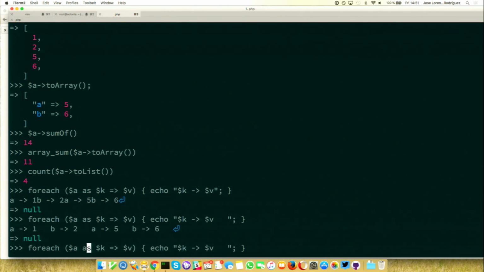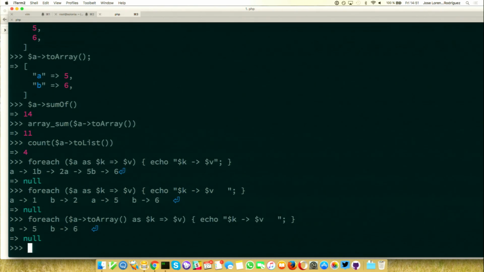But it's not the same as doing this toArray, which collapses all the array. That's basically like doing a unique by key. That's basically what it's doing. And I get 2. And it always selects the last ones. Yeah, it's like an array merge. So you have this, then it puts on top and on top and on top until it gets the final result. Just when it executes, basically.